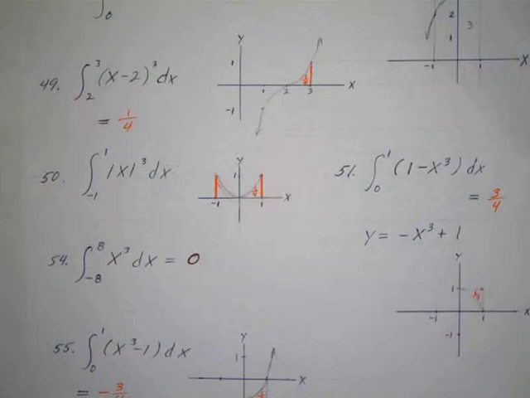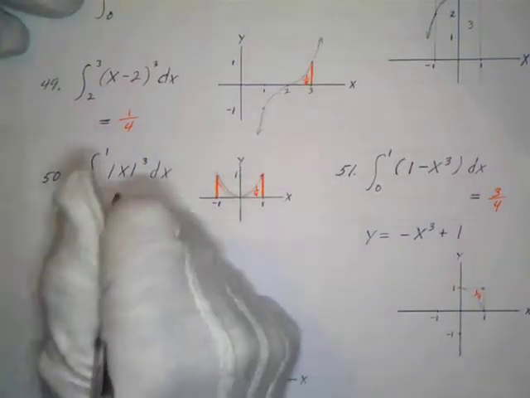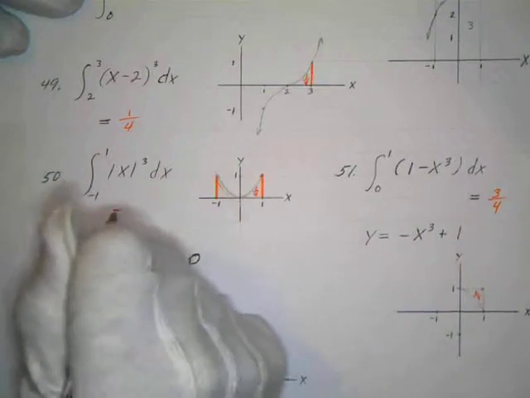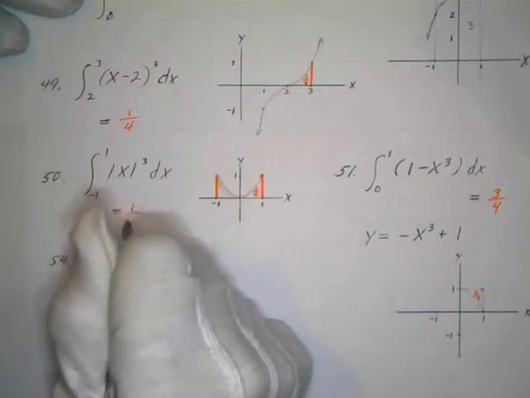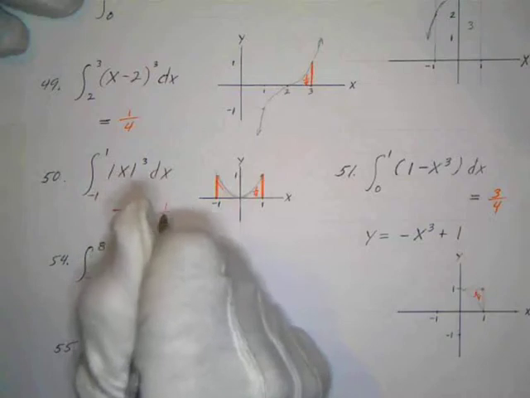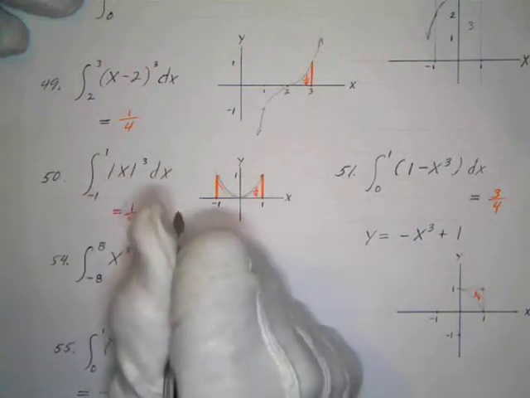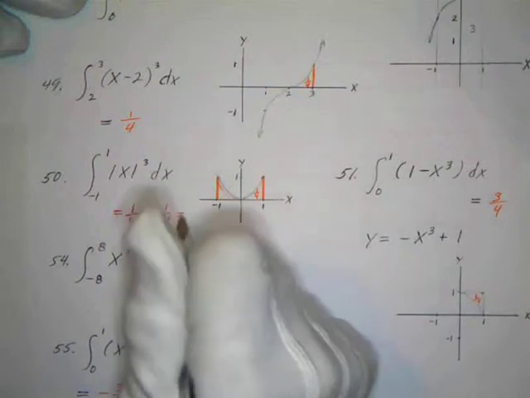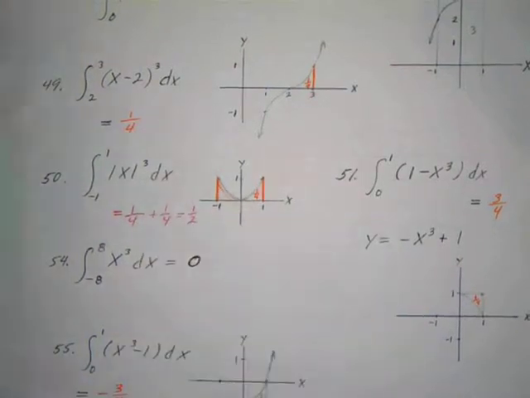And I didn't write that down, excuse me. So the hardest thing about these problems for me were the sketches. So 1/4 plus 1/4. Oh, that's not 1/8. It equals 2/4, which is 1/2. So that was my area, 1/2. 1/4 plus 1/4 is 2/4, which is 1/2. Okay. So that's what we had there.